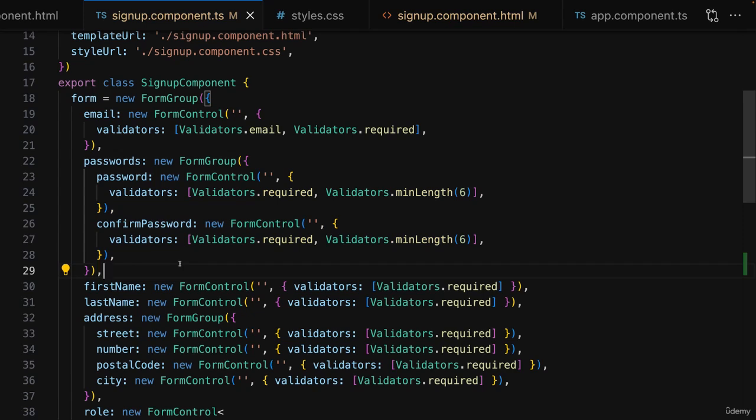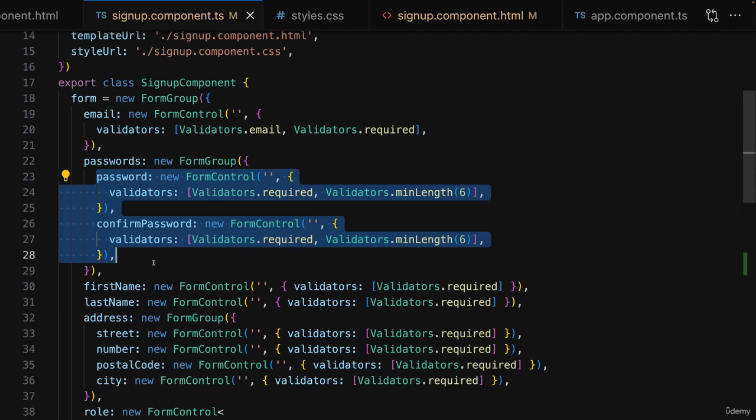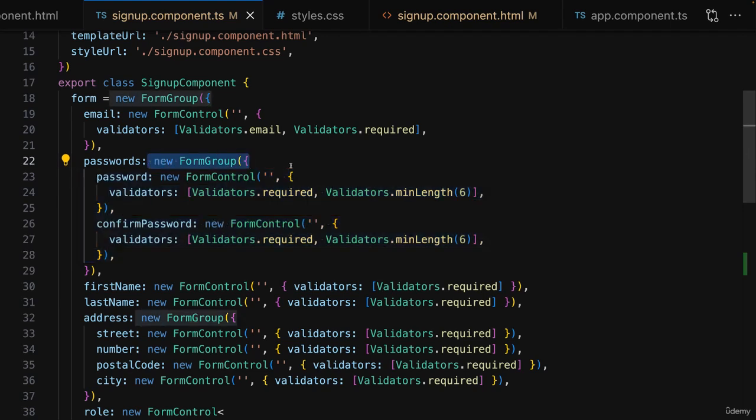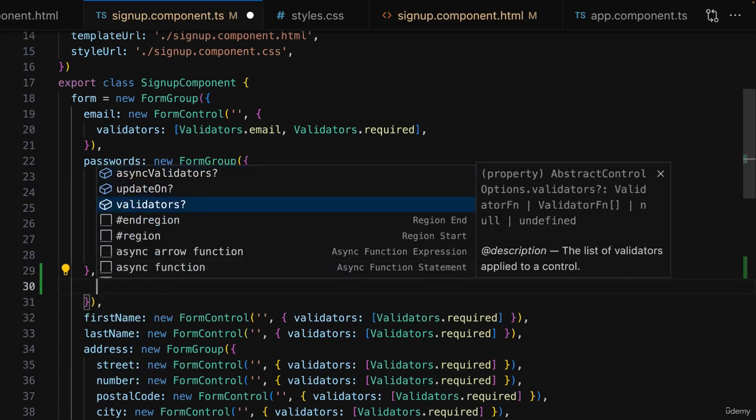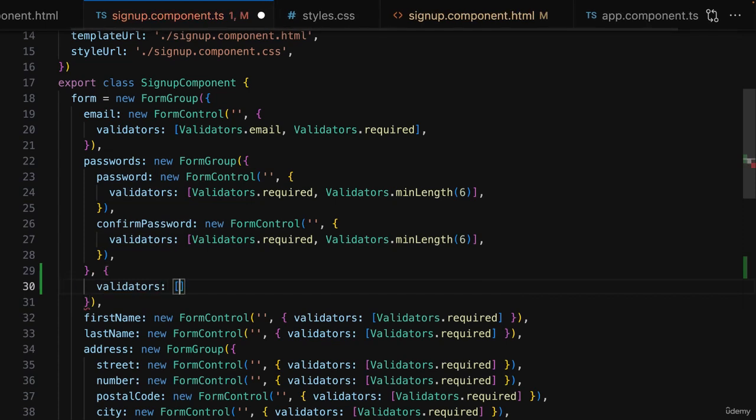So how can we set up such a combined validator? Well, it's extremely easy if you put the controls that should be checked in combination into a form group. Because, and that's new, a form group also takes a second argument, which is a configuration object. And here you can also register validators.